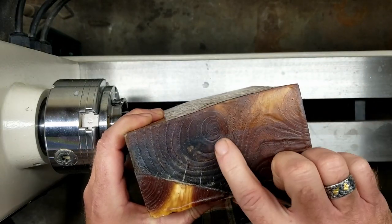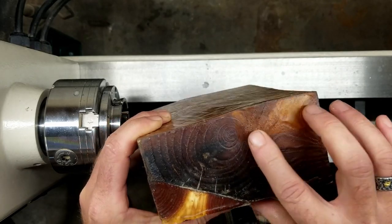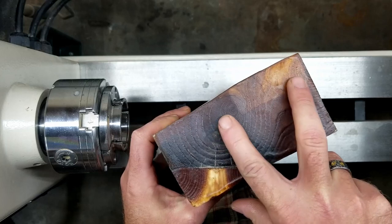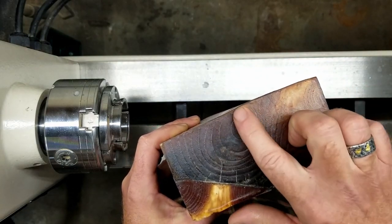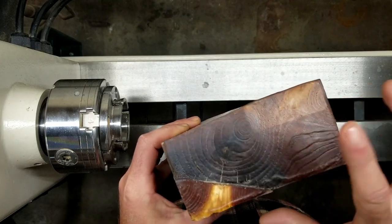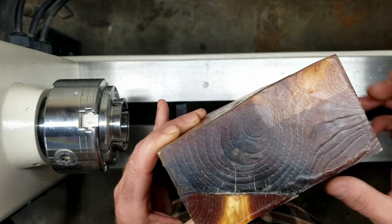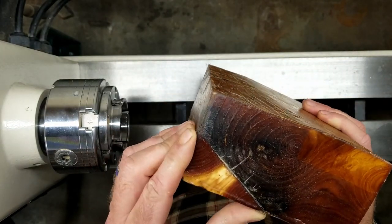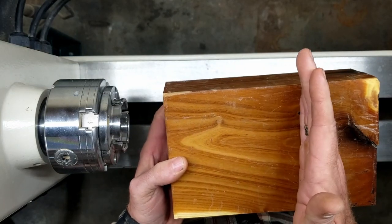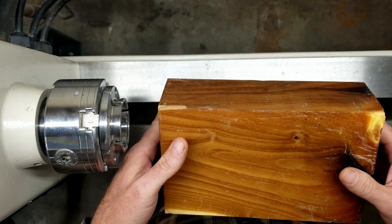I don't know if you guys can see this. It appears that we've got some sort of crotch piece here. We've got two separate sets of growth rings here. And we've got a big split right there. So I'm going to cut that part off and we'll start then with the square and we'll go from there.